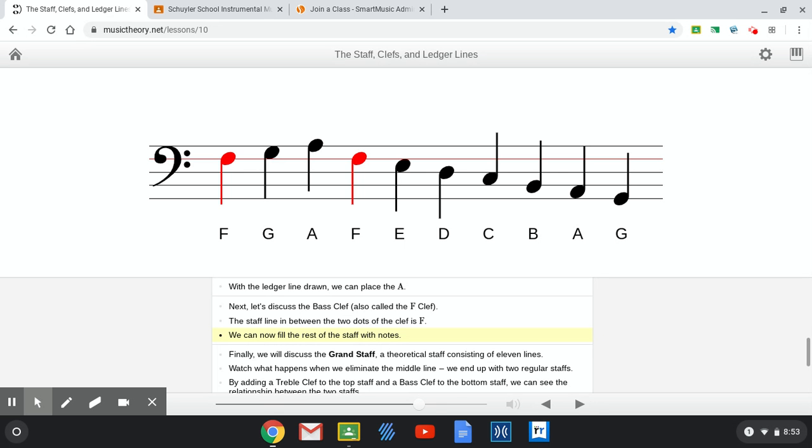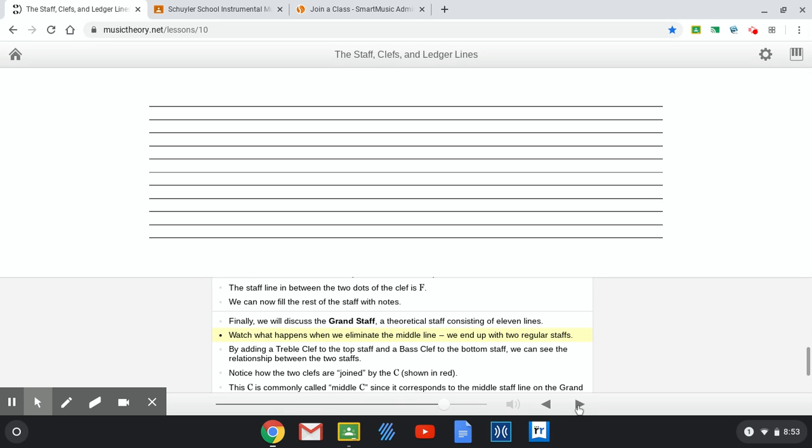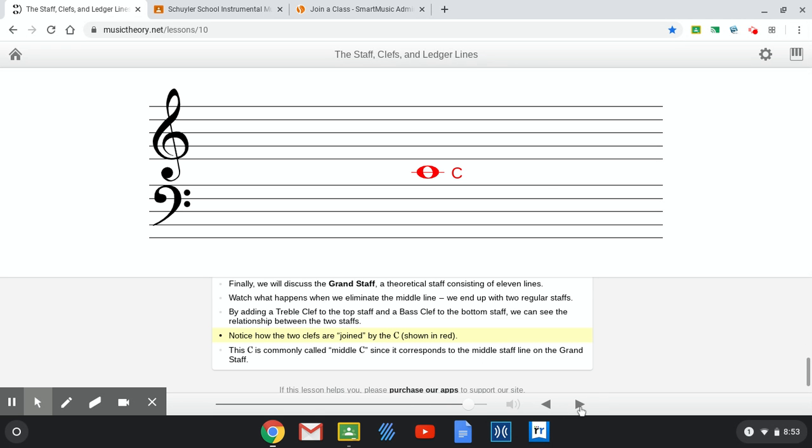Basically, that means if you put them on top of each other. So here are all the lines for treble and bass clef. All right, that gets a little messy, so we break it up like this. Here is your treble staff. That's the higher one. Here is your bass clef staff. That's the lower one. We put them together and put the 2 clef symbols in. And in between, this note is called middle C. If anyone takes piano lessons, they probably heard about this note. And trumpets and clarinets, yes, this is the same C that you play. This is the C that is in between the treble and bass clef.